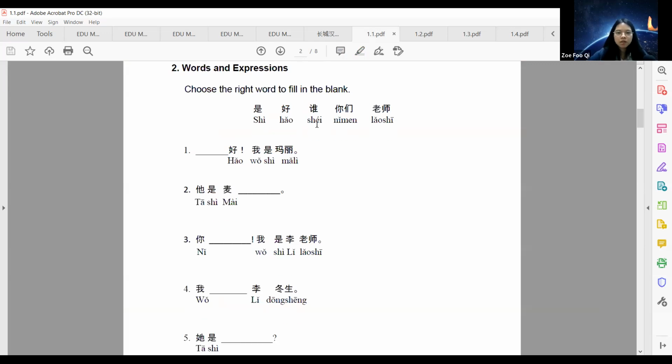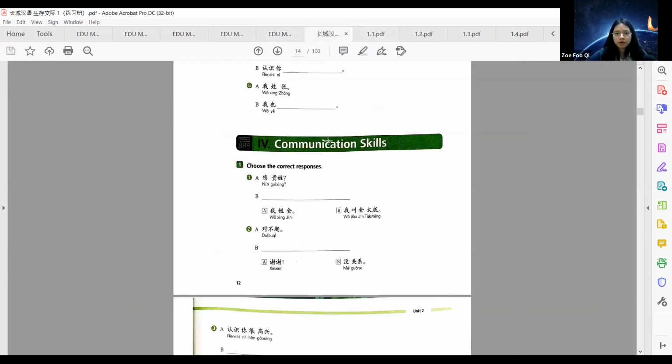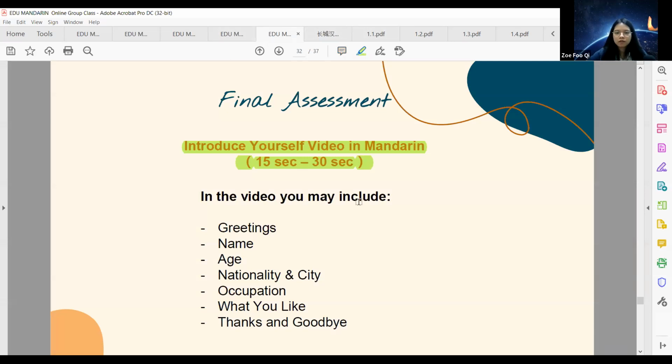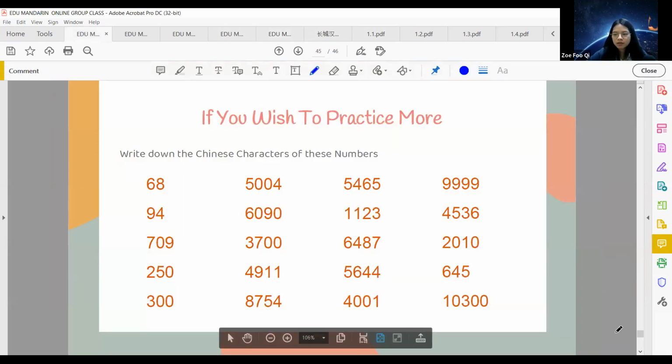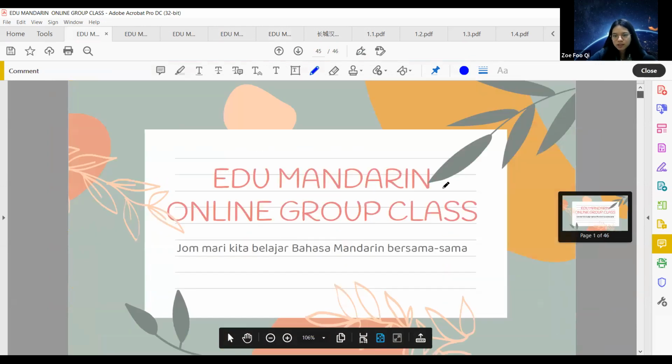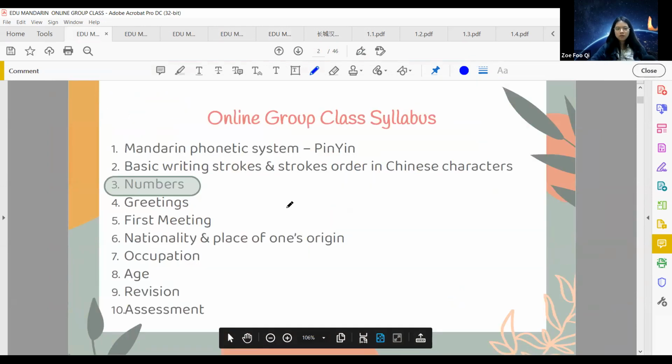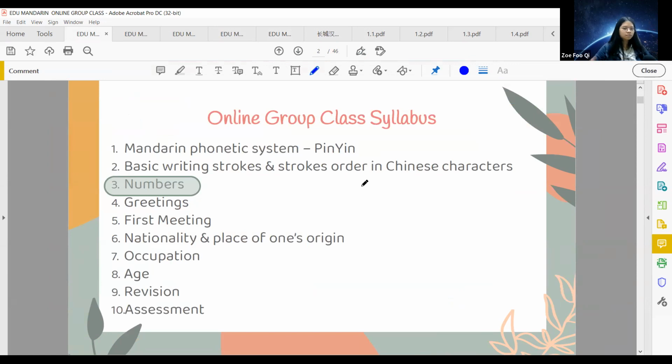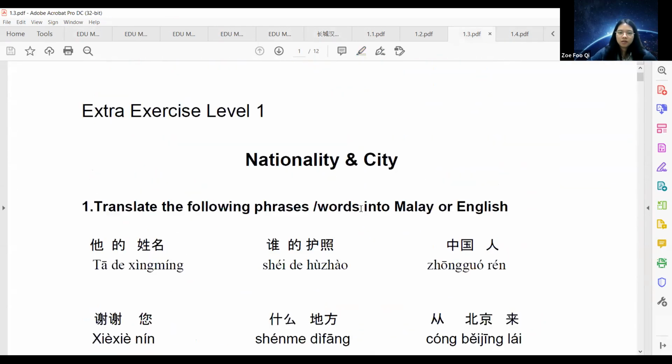Okay, so far, do you have any question for this one from chapter 1 to 10? No, chapter 1 to 8. No questions, then let us try to do some exercise.